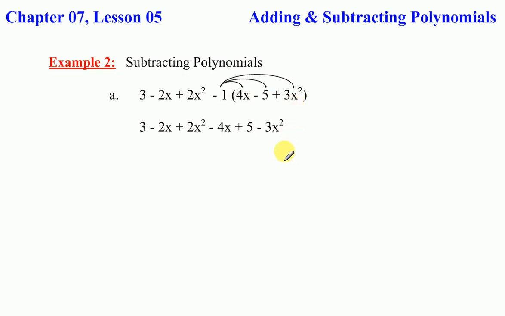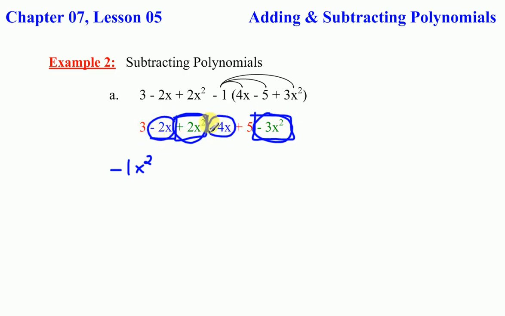Now I can go through and see which ones go together. So I start with my greatest exponent again. I'll start with 2x squared, and I'm going to include the sign. So that gives me negative 1x squared, or just negative x squared. Then here, I said I'd do squares. Square around this. Circles around these.